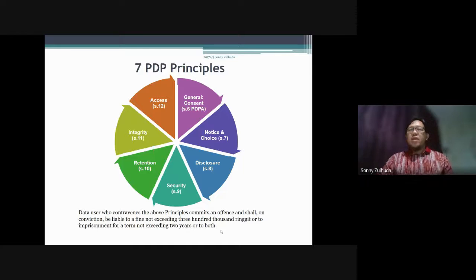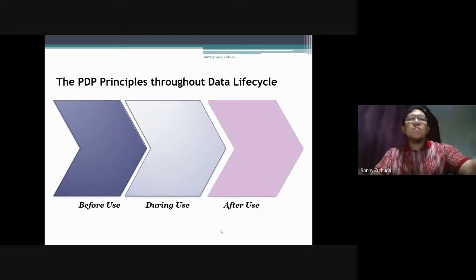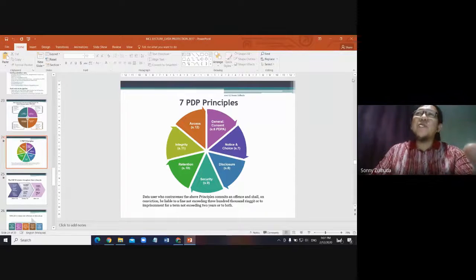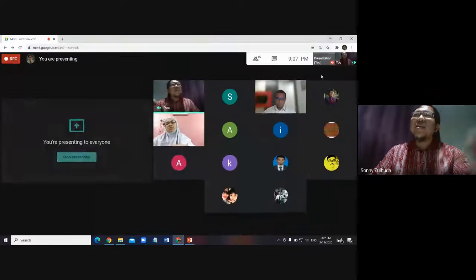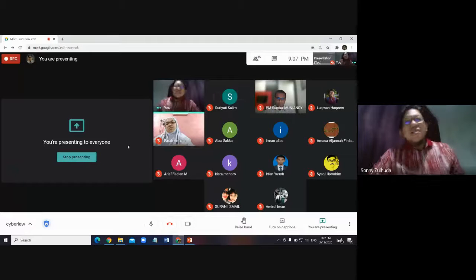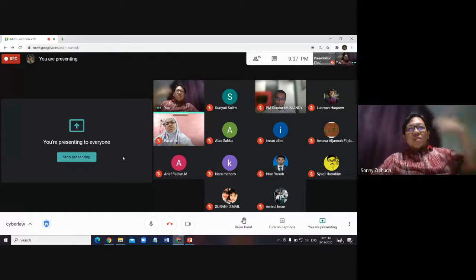I just said commercial purpose because the PDPA excludes non-commercial purposes. To me it is unfortunate because it opens up the possibility for people to misuse data that is not considered commercial, but that is another story. What is very important for me is for you to understand these 7 principles, which are the gist of personal data protection. Any quick question from you, or otherwise we will conclude and reserve questions for another meeting. If you have a quick pressing question, please.